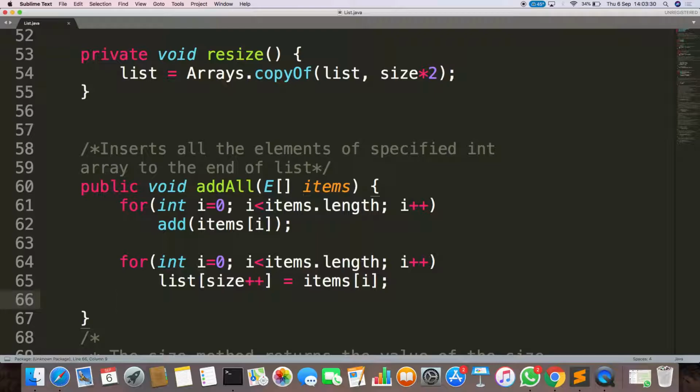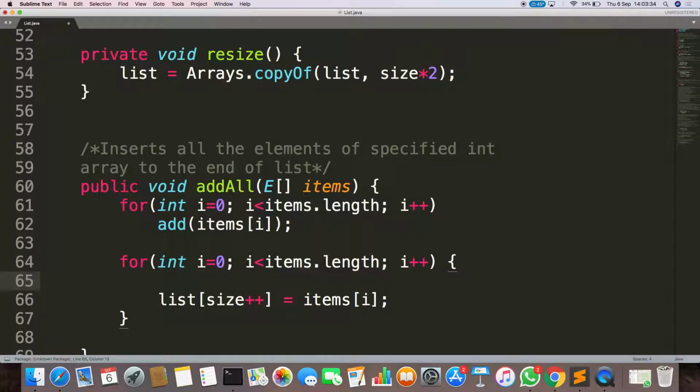And not only that, during the for loop we don't know how much the size is going to grow. It grows based on the items' length, yes or no? And we don't know how much space is there in the list, the leftover space. We have to calculate it again, so don't take that much of a risk.